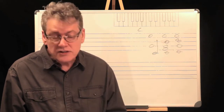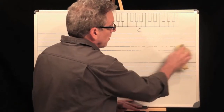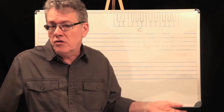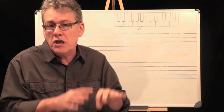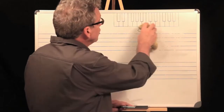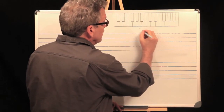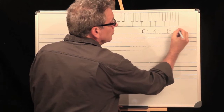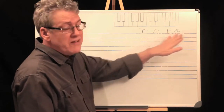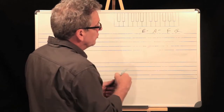Well, yes, you would still use the fourth and fifth degree, if you're in the key of C. Keep in mind that when you're playing jazz, things are changing key a lot. The song isn't just the same key all the way through. But let's say the whole song is in C, and you're doing an E minor chord to an A minor chord to an F chord to a G chord. Yeah, you could alternate 4 and 5 all day long if you wanted, under those roots.